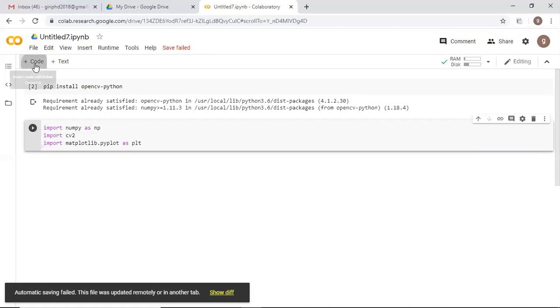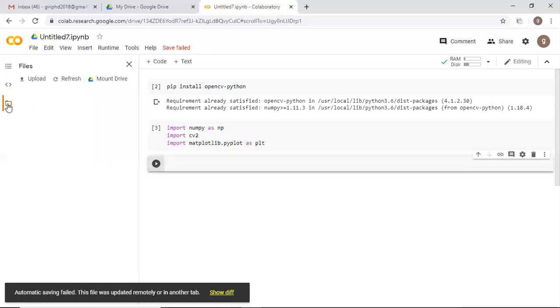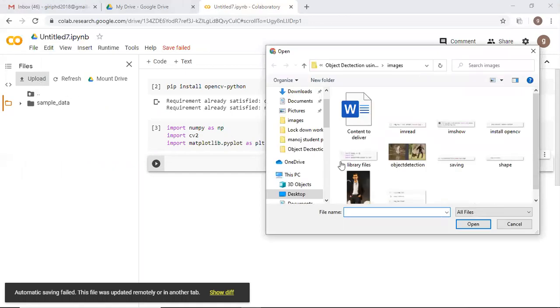After that, create a new cell, and here I'm going to use the imread function to import the image. Before typing this line, first I need to import the necessary images into the currently working directory. For that, you will have an option called files on the left side toolbox. Click it, and then we'll have an option called upload. Click upload.